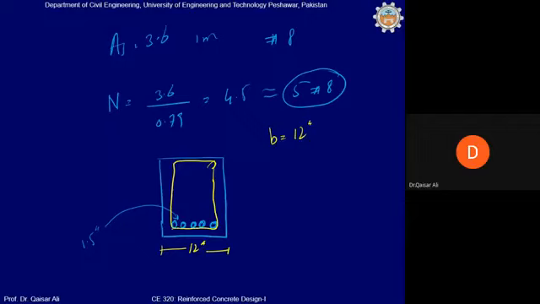Is the point understood or not? Yes sir. Now the occupied width, that is, what has been used: 1.5 inches clear cover on one side, 1.5 inches clear cover on the other side, so 1.5 plus 1.5 plus 3/8 inch dia stirrup on one side, 3/8 inch dia on the other side. So 3/8 plus 3/8 plus, there are 5 number 8 bars and the dia of each bar is 1 inch. So 5 multiplied by 1 inch. This is the space which is occupied. So calculate this. 8.75. It is coming 8.75.